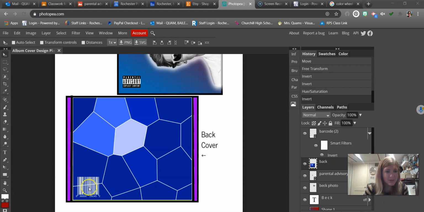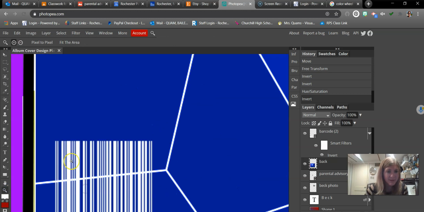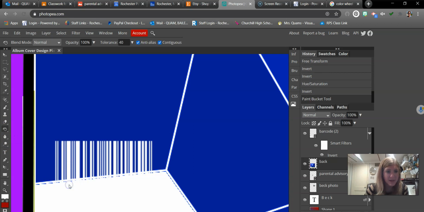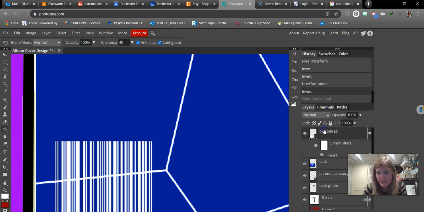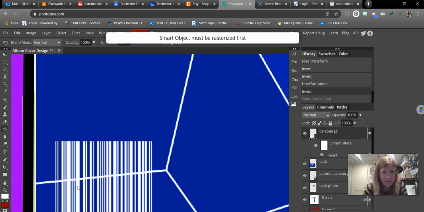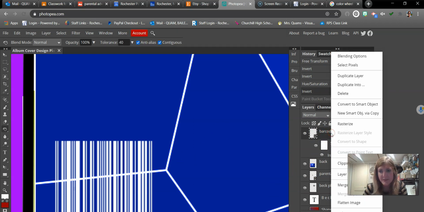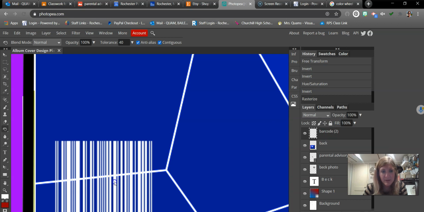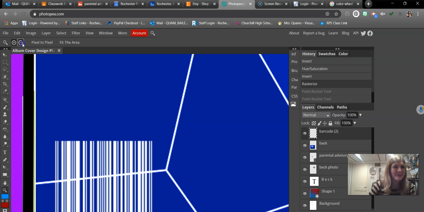If you want a colorful barcode, I would just find a colorful barcode rather than trying to go through and fill in every single one of these lines with a color. Trying to do that, oops, on the wrong layer, might take a little too much time. Oh, I have to rasterize it anyways. Let's see how it looks. Yeah, that's just white anyways, but if I turned it to blue, it's not really going to work. So I would just find a barcode in that color if you were looking for one that has a color.